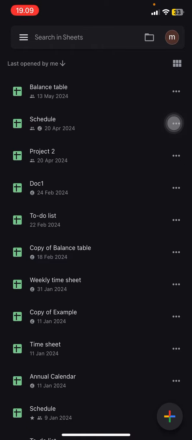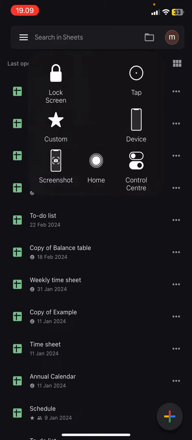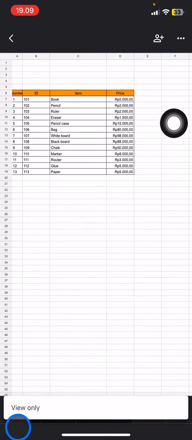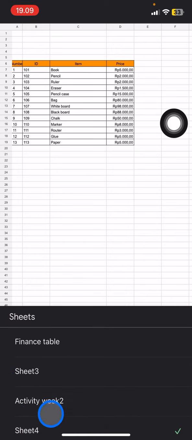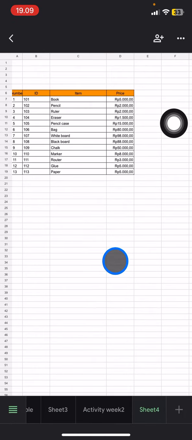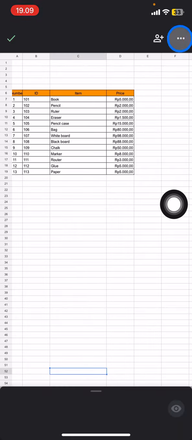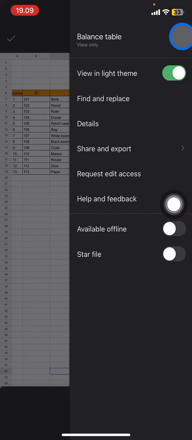In this video I would like to show you how we can edit a view only document on Google Sheets with a mobile phone. Here I already prepared the document that I got. Whenever you open it, if your document is in view only format, a view only description or information about the format of the document will pop up right here. If you cannot find it, you just need to tap the three dots on the top right corner, right after the title, and there will be information about the format of the document.